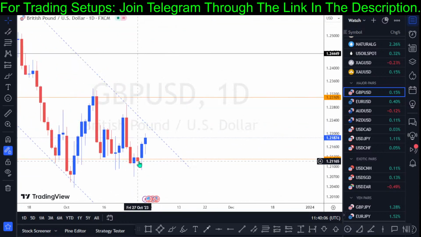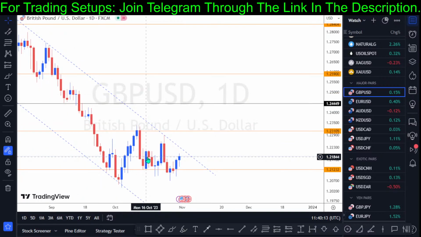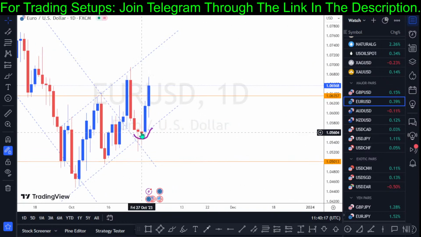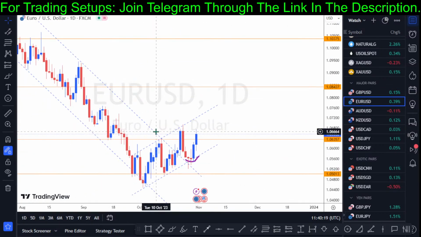Last week, it was on Friday, we made a long entry right there, and I sent it out before I went on the weekend vacation. I stated I'm not going to hold on to the trade over the week. So I exited the trade right there. So I'm still looking out to see a nice entry if price can make a pullback.